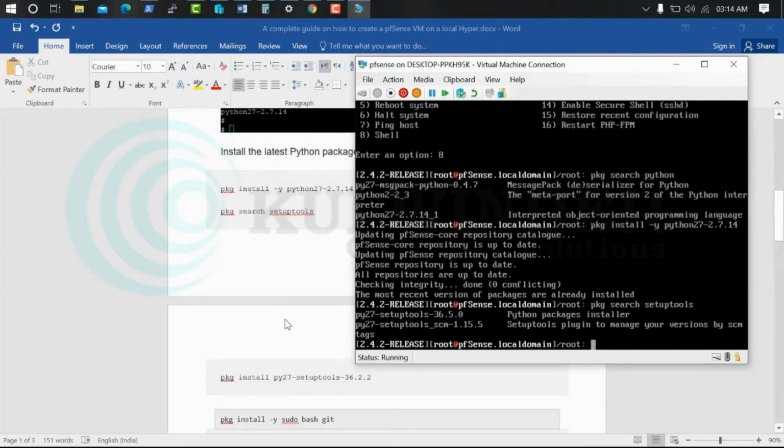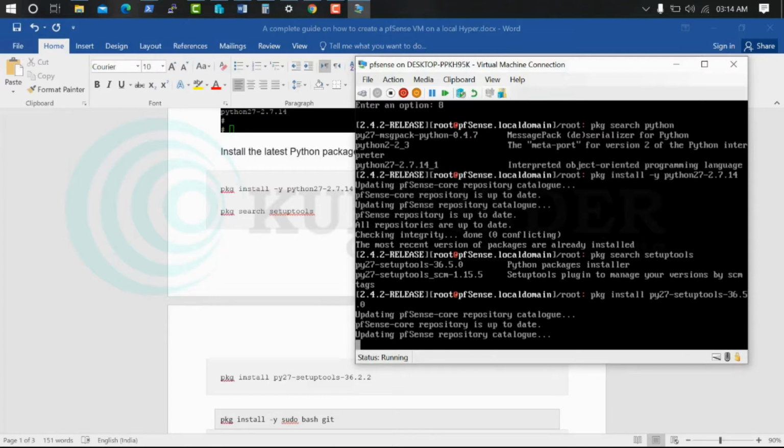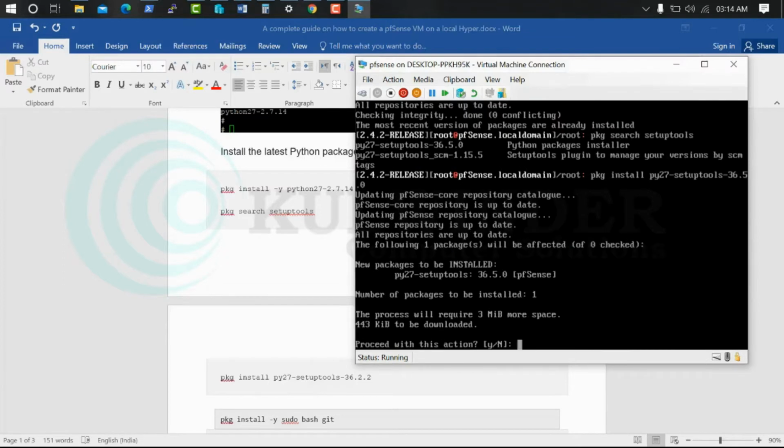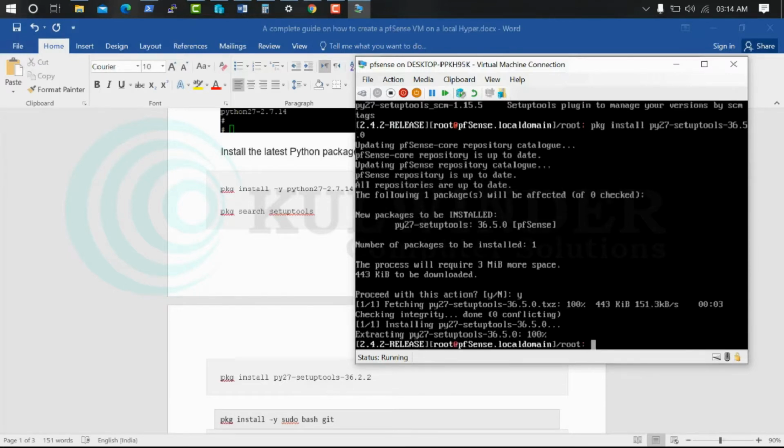So what is the next command? Okay, so pkg install py27-setuptools. So we have 36.5.0. Yes, it's finished.